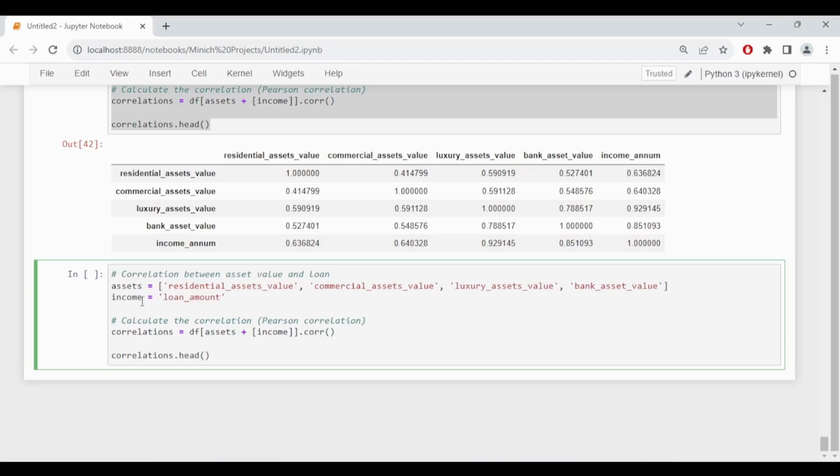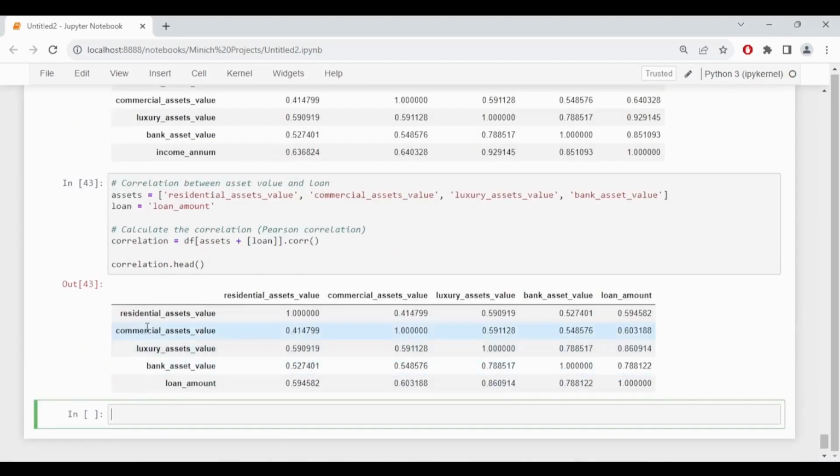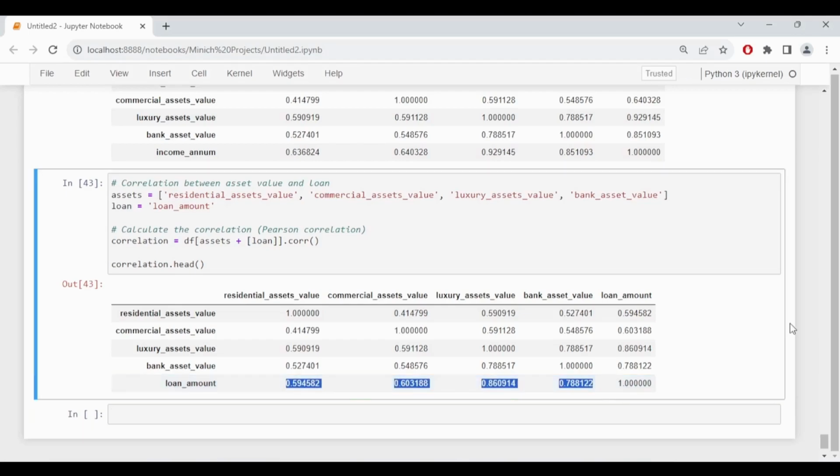And then we print out our outcome. So with this table, we are comparing the assets with loan amount, and as you can see, we have strong correlations.